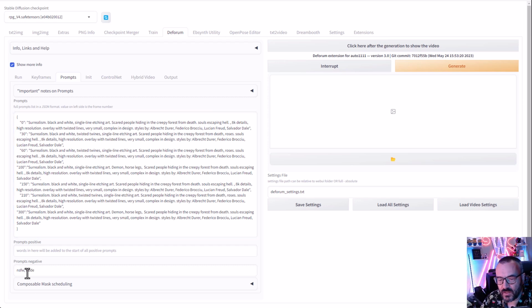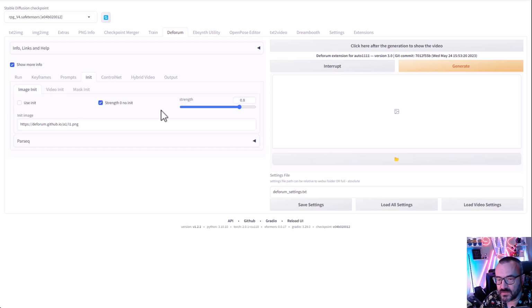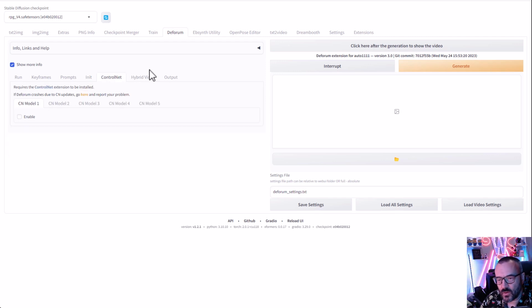And our negatives, it says NSFW nude, so it's there by default. Okay, let's go next. Initialization, we don't worry about this right now. You can use an image that I tried before, but we won't use it right now, it's fine. No ControlNet for this one. You can try animation the same if you have a reference. I'll show some examples about this maybe.